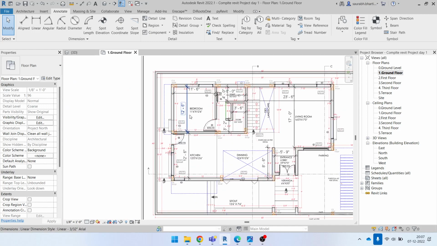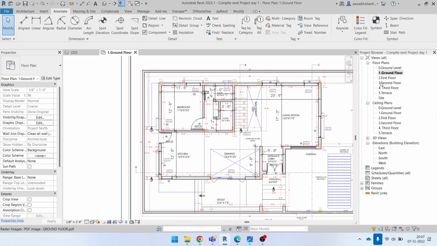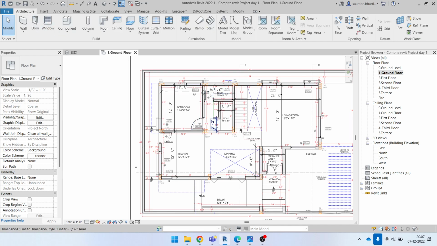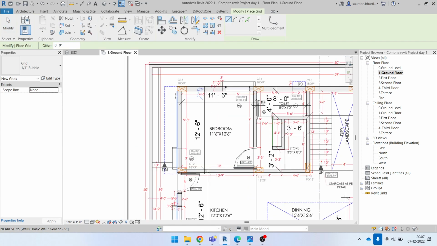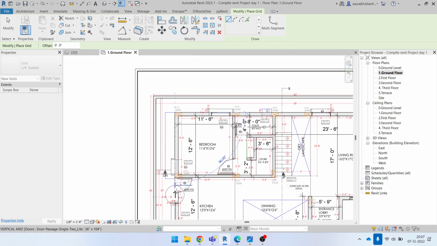Even before we start importing the image of the first floor, what we are going to do is put a grid right now. And why are we putting the grid? So that the next drawing that we import, we can make it aligned with this drawing. I'm just going to use the shortcut for grid, that is GR. Otherwise you can just go to the ground floor, and here you can see in the datum you have the grid. So GR is the shortcut for the grid, and now you can just make some grids.